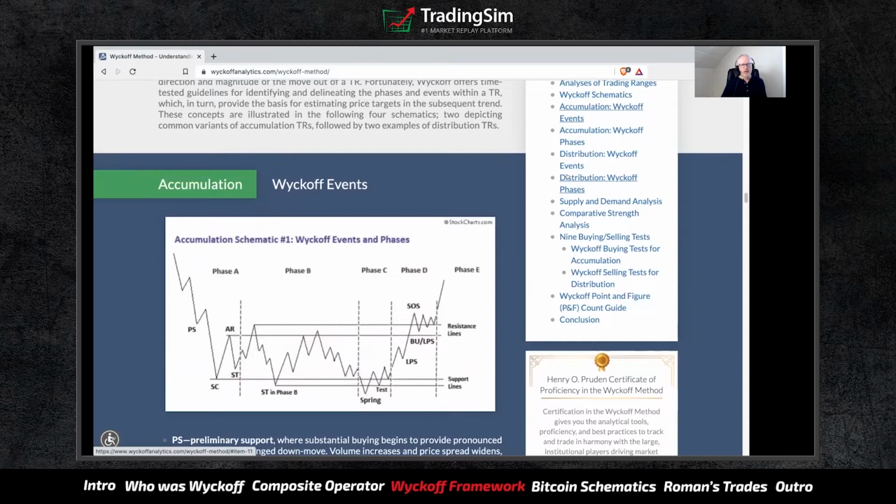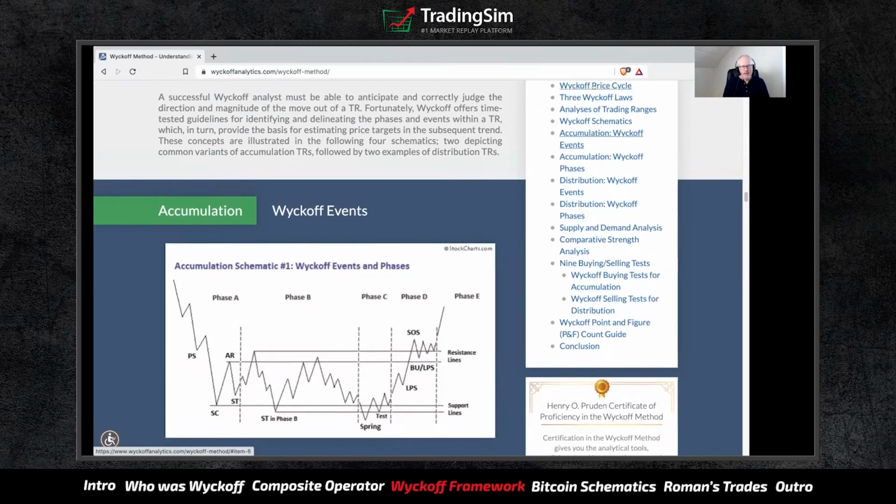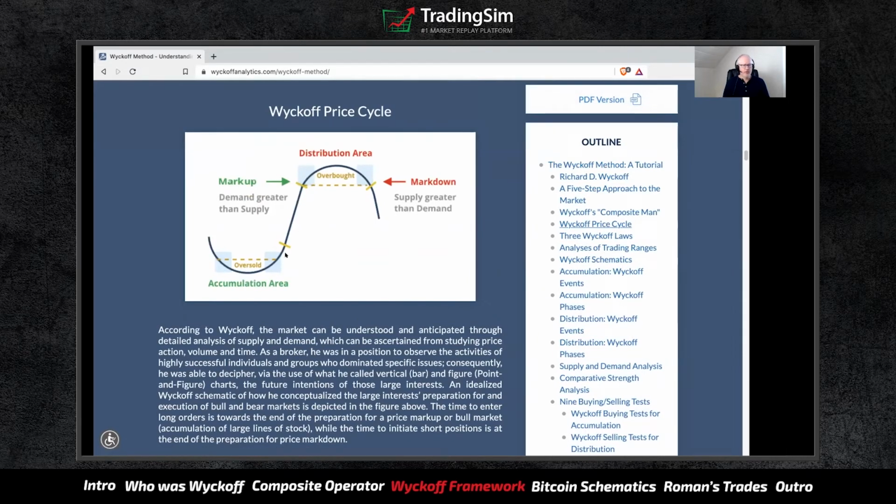Then we're going to go through different stages of an uptrend, which will be concluded by either exhaustion by buyers or a more speculative phase, where weak hands, not necessarily strong institutional hands, will be excited about the price advances with a lot of momentum, and they will be jumping on board. And the smart money, the composite men, will be distributing their supply of shares into that excitement. As they distribute, the conditions start to change again. Our goal in Wyckoff is to capture that change in our analysis using the charts and the primary data. That's basically what we do. We're just a small fish looking at the big fish and trying to capture the ride with the big fish, because the big fish creates all of those big market waves.